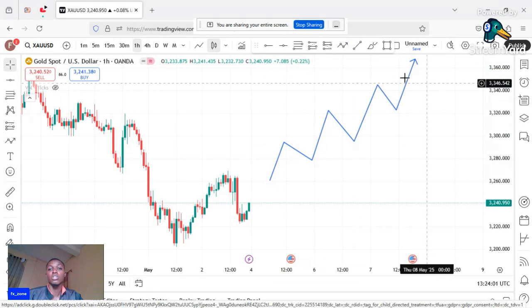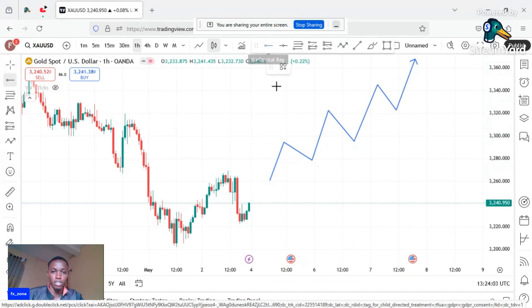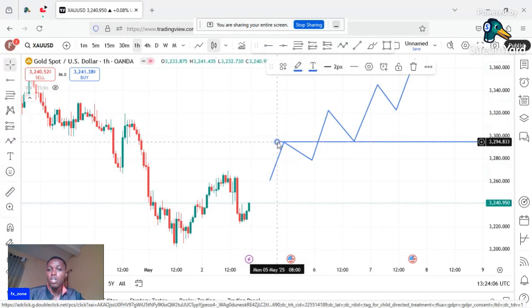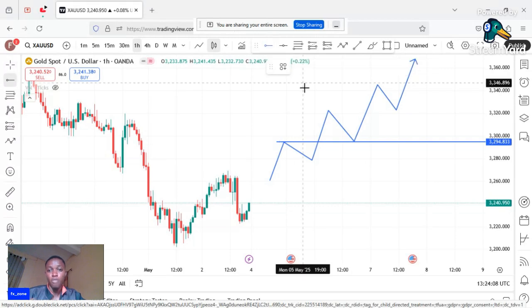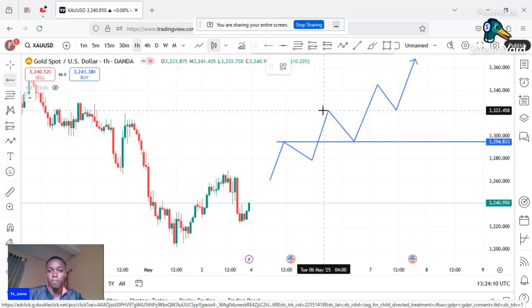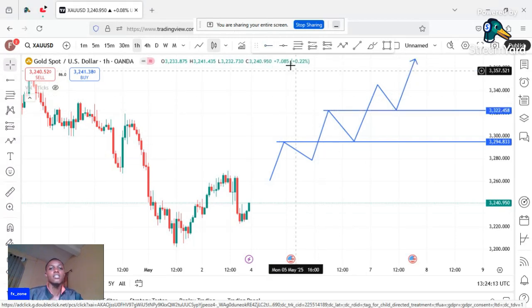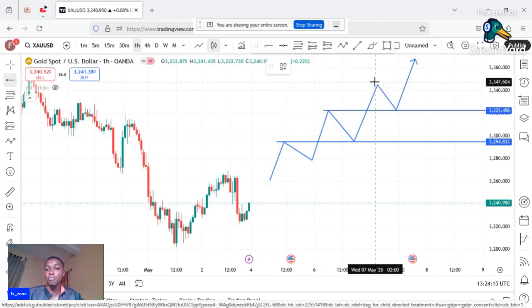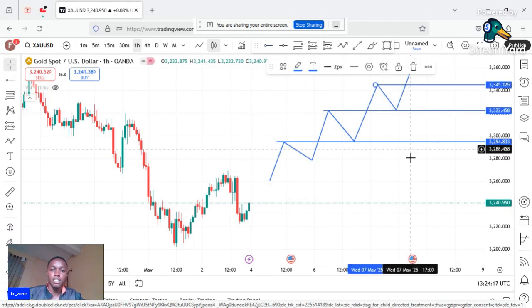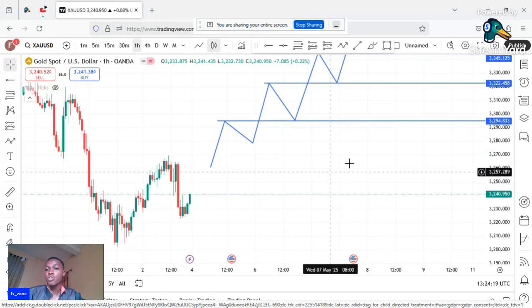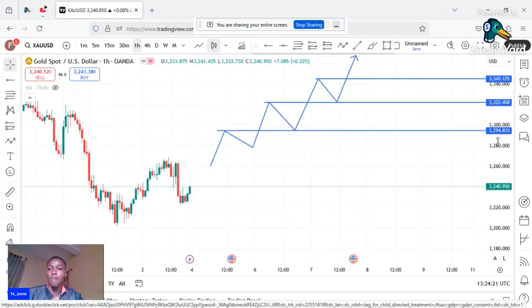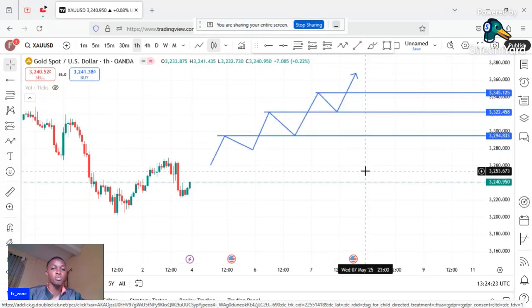Same thing when we are in a downtrend: we have the opposite of what you are seeing right now. Now, if you have been following my mentor Samuel Tochi, you'll notice that this is all he preaches. It's a simple strategy, one of the easiest strategies out there. You don't need to know all four wave patterns to be profitable.